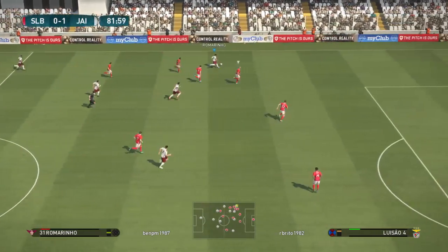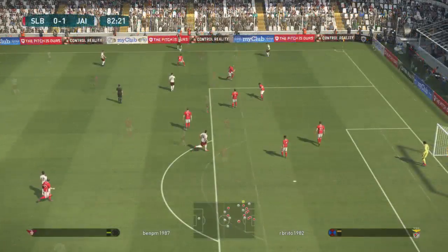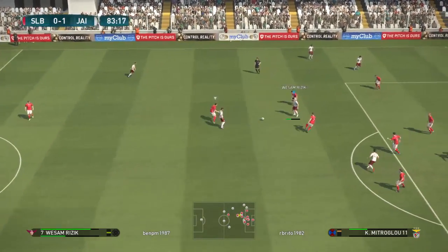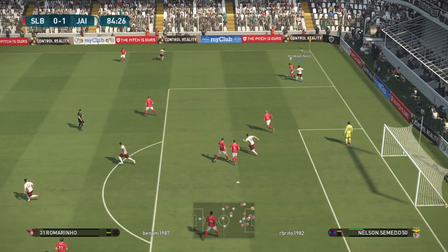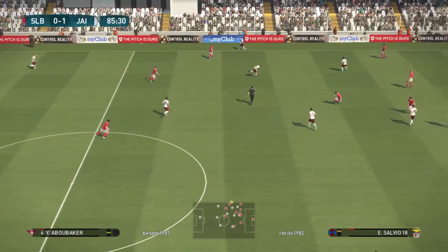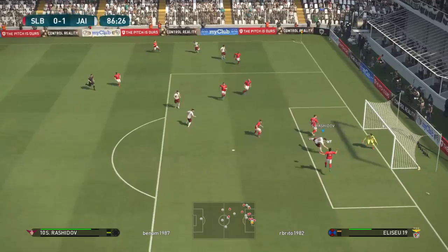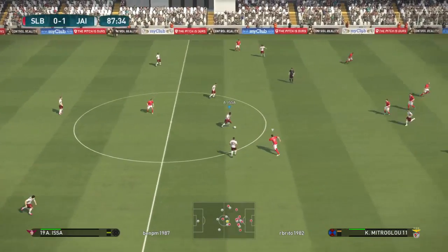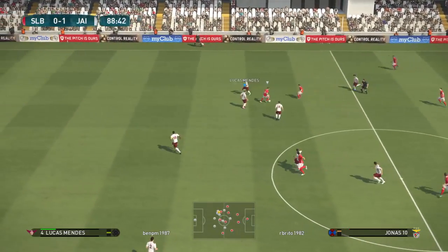Looks to slip it through. This is quite a run, and he's not done yet. Now the cross. That's well blocked, and back out it comes. Looks to dink one in. Out for a throw-in. Looks like a good ball through. Aimed long and direct. Oh, that's clearly not what he wanted to do. Just a few more moments for them to hang on.